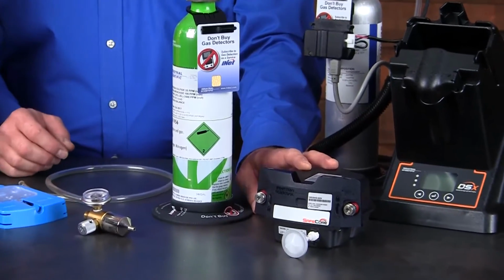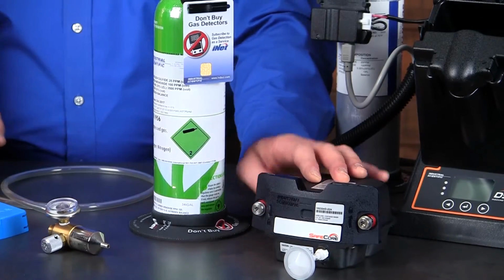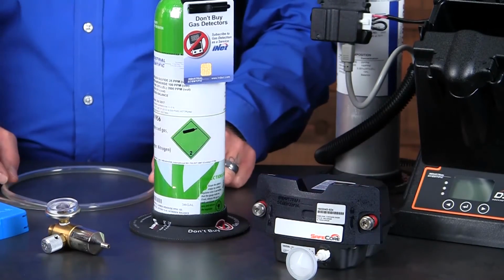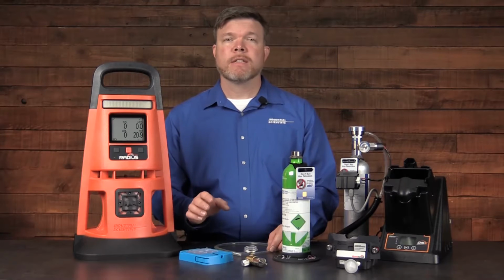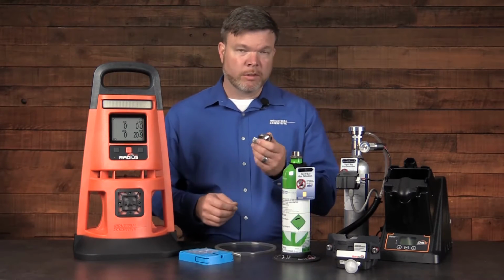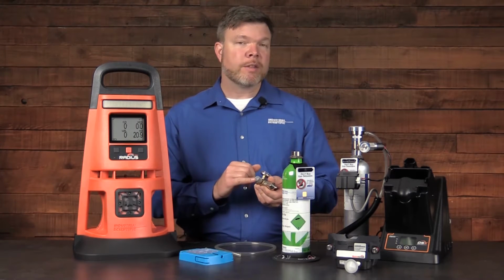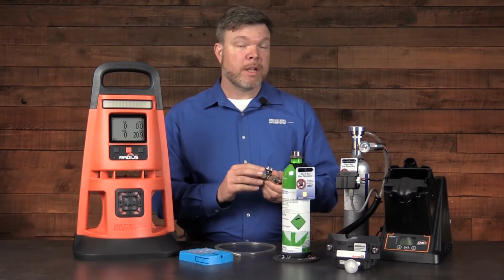Now, for our Safecore module with the pump attached, we simply connect the tubing directly to the front, but ensure that we do have our filter in place. Now, let's take a look at connecting all of this and performing those utilities. The first thing we want to do with our regulator is crack it open just a little bit. That'll take the pressure off of the neck of the bottle when you make the initial connection.